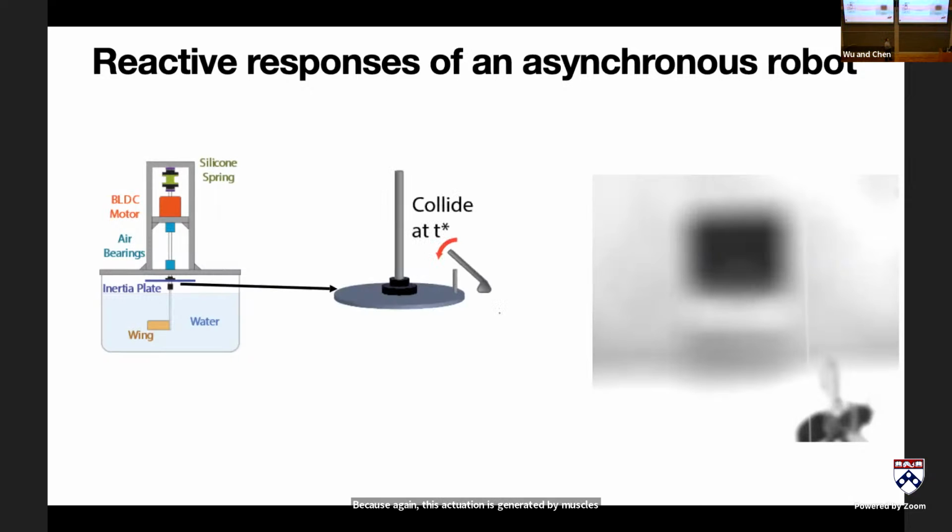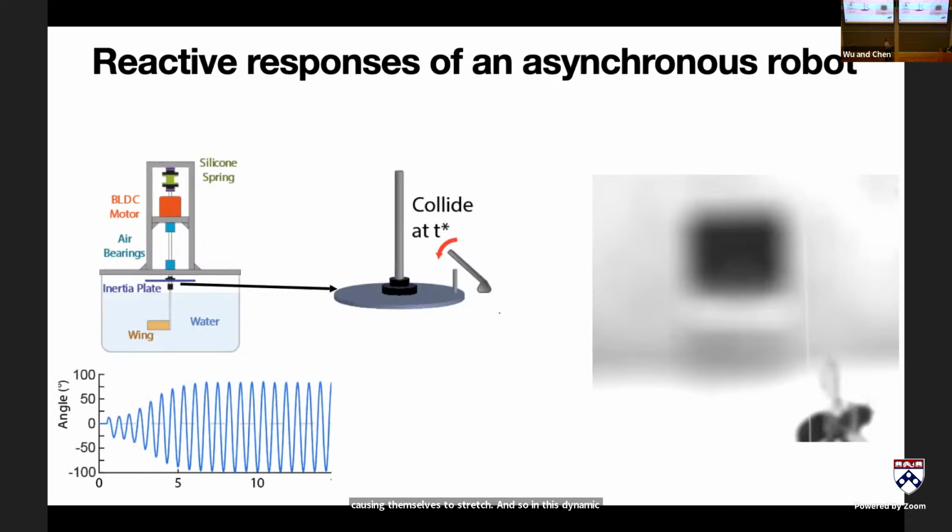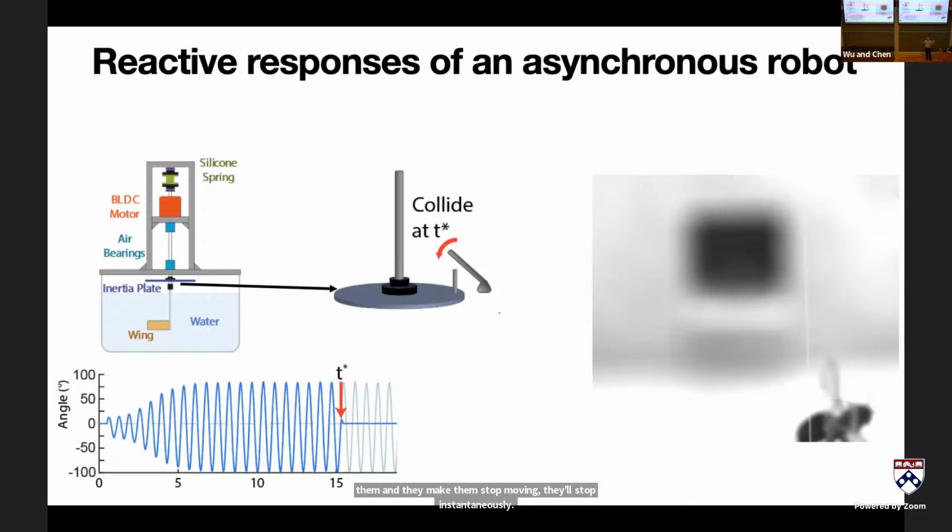And so in this dynamic system, we can also study what the response of this delayed stretch activation is to collisions. And the result is that basically these wings will flap at high amplitude and high velocity. And if you hit them and make them stop moving, they'll stop instantaneously. And they do that without sensors on the wings. They're still monitoring the motion of the motor and generating feedback dependent torques and things like that. But we're not, from my perspective, actively thinking about whether we've hit something or not. It's just that we've set up the dynamic structure of the actuation such that collisions cause this thing to halt.